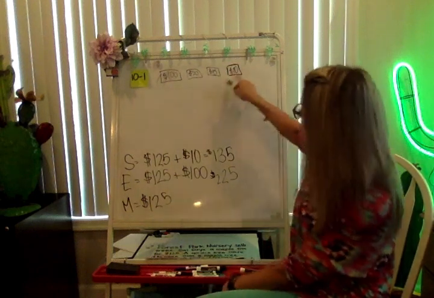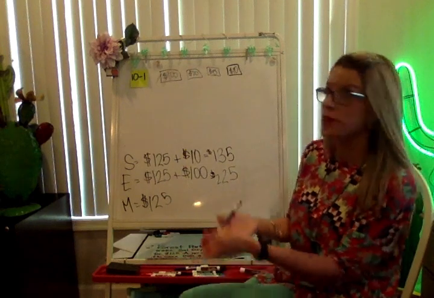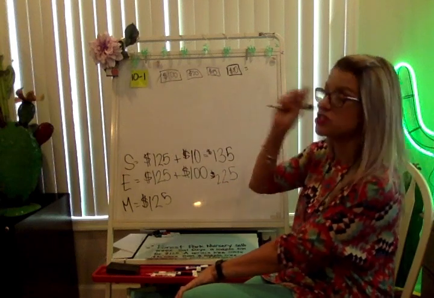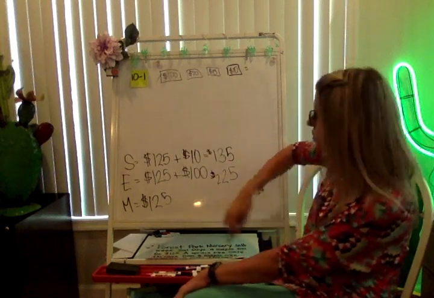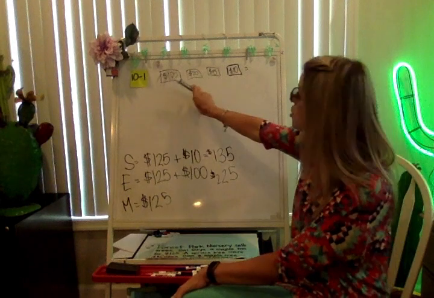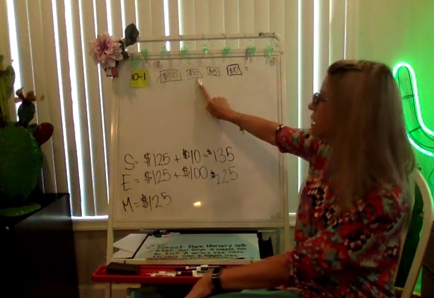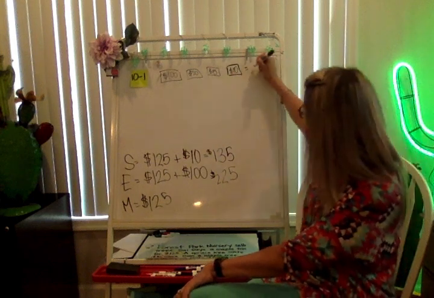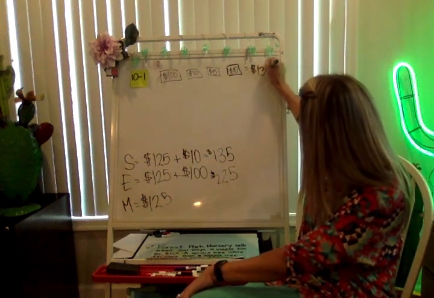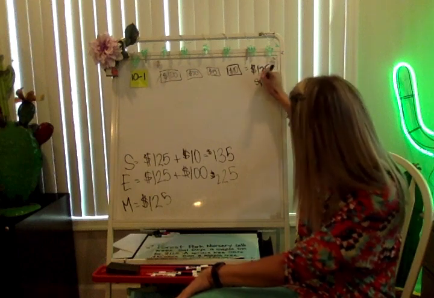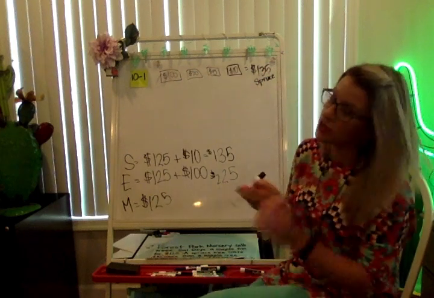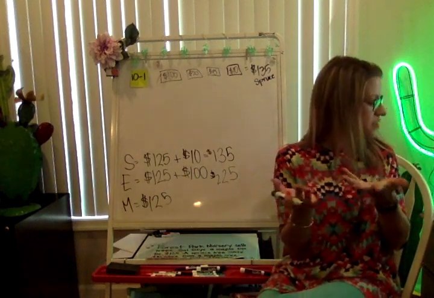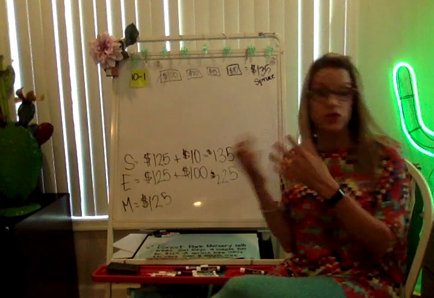If I look at all of these numbers, it should tell me how much it costs for a spruce tree. When we're adding money, just like with a lot of other things, we're going to start with our largest number and then go to our smallest. So 100 plus 20 is 120. Add 10 more, 130. Then add 5, we've got 135. And that's for the spruce. And so that's how you would show that using the dollar bills, as an option.